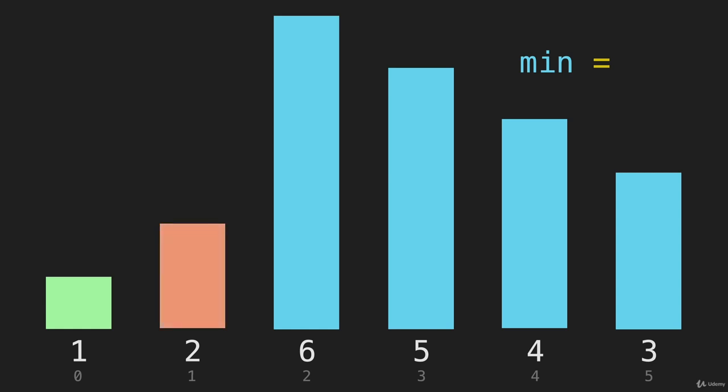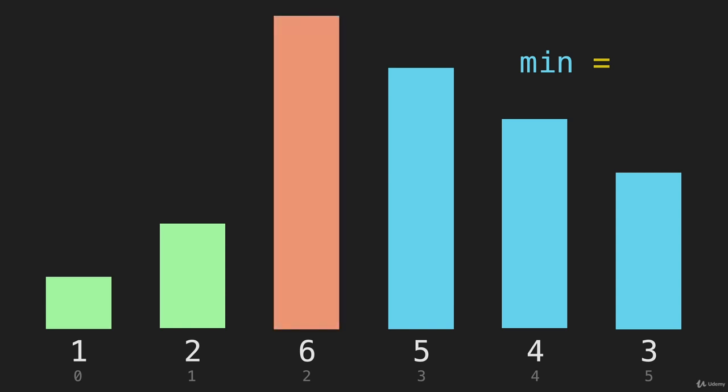Then we start with the next item in the array, set min equal to that, and do the same thing and compare it to everything else. And you can see that 2 is the lowest number remaining, so we'll loop through this, and we're not going to change that min item at all. And now that item at the index of 1, we know that is in the correct place, so I will color that green because it is sorted.